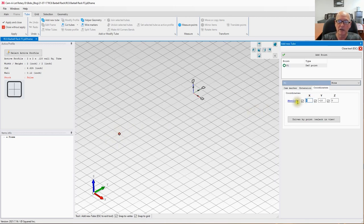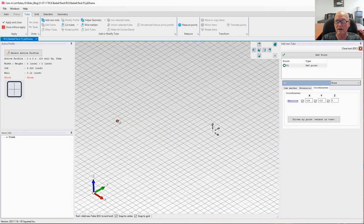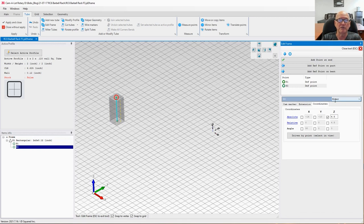Now, let's go ahead, set the next point at, it looks like according to my sketch, I got 10 inches that it's going to be out. We're going to set it at minus 14. Hopefully this will make a little bit of sense anyway. All right, now if I zoom back out, I'm using the wheel on the mouse. There's our first point right there. Let's go ahead. I'm going to add a second point. This time I am going to go absolutely up to 4.5 inches above the floor.